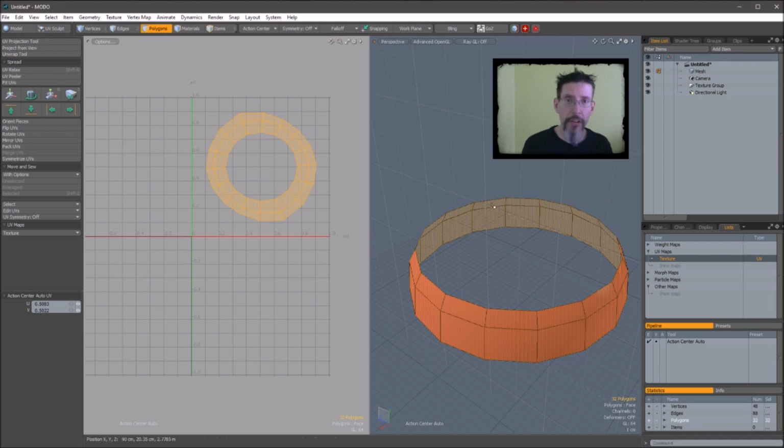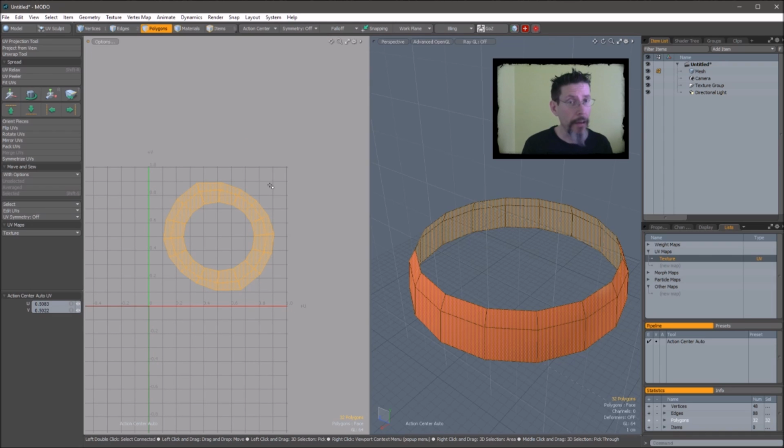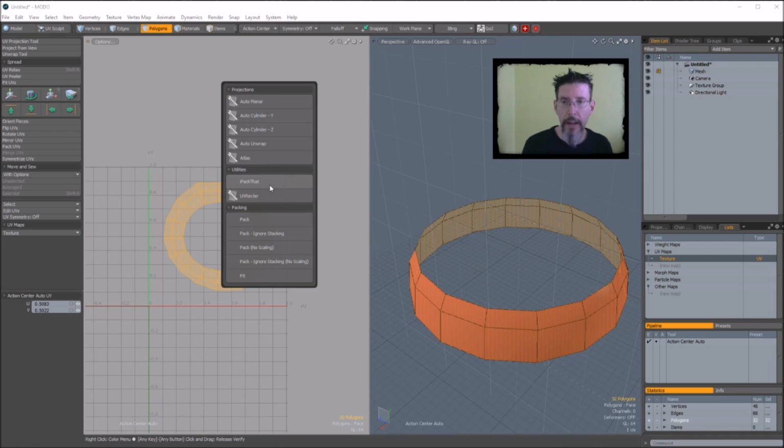So for cylindrical unwraps, I have a couple of macros set up again. And I got a custom pop-up here that offers me 2 ways of doing the cylinder unwrap. And it's just because of the way I could probably do this with 1 macro, but I haven't figured it out yet. So I will try the 1 axis.